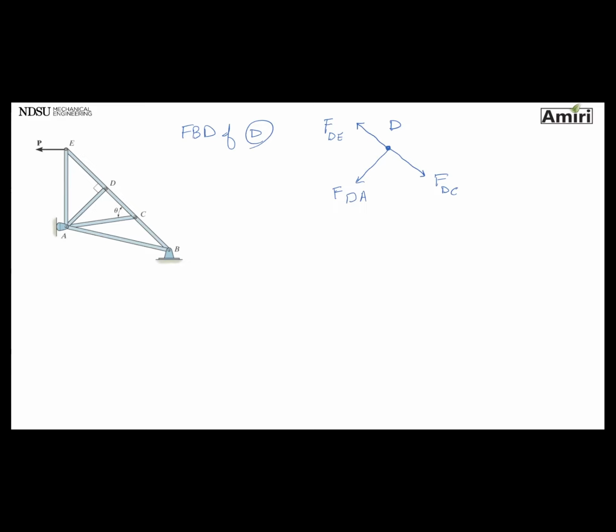All right. So again, I'm gonna rotate my X and Y. Let's take this one as Y, like this, take this one as X. Summation of forces in X direction being 0. Anything that goes this way is going to be positive. FDA is the only one, so that's going to be 0. So that one is 0.